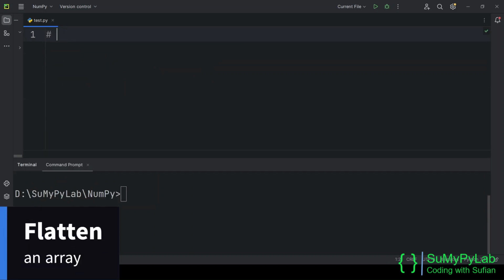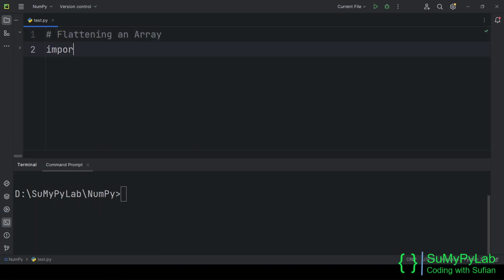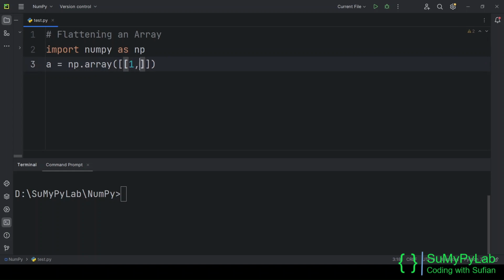Flattening an array. Flattening is the process of converting a multidimensional array into a one-dimensional array. For this purpose, we may use the flatten or the ravel methods. Let's check this example. Here, A is a 2D array.